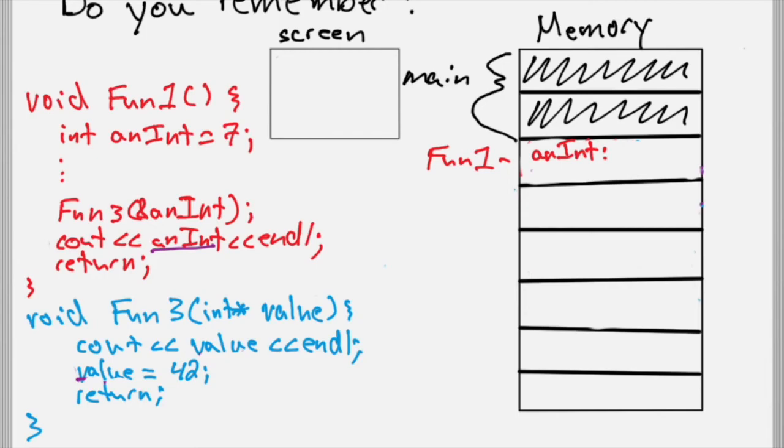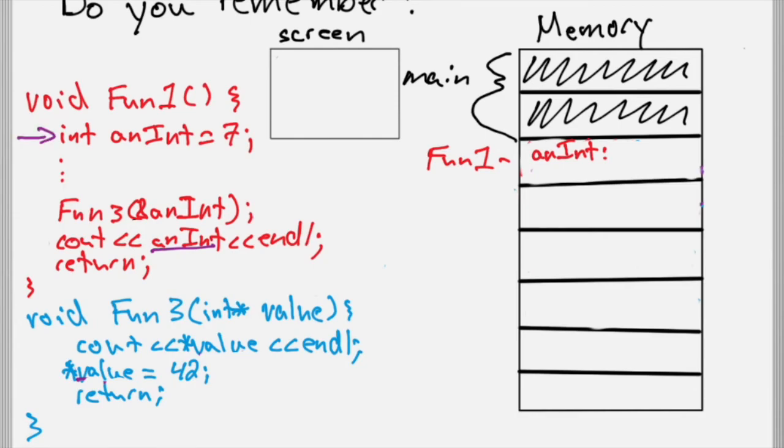So that's the thing that'll be copied then down into value. Okay, so I got a little ahead of myself. Now for this to work properly, inside of fun3, where I'm using that value, let me back up here so you can see that again, where I'm using the variable value, I want to make sure I dereference it, for instance where I'm trying to print a value and then where I'm trying to make an assignment. So I've had to add that star in front of value in those locations where it's being used. And again, you saw I had to add the address of an int where I made the function call.